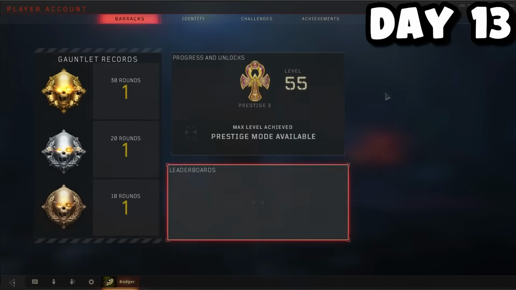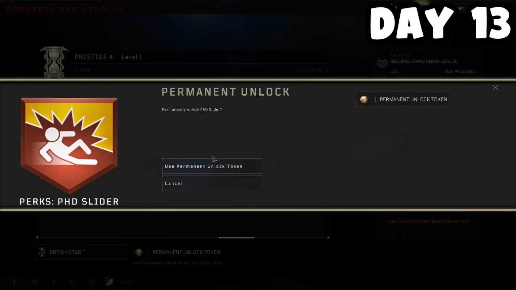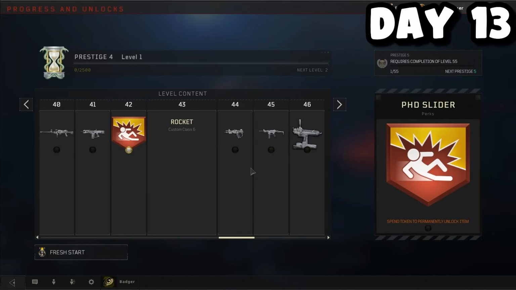Once I was at max level, I went into Prestige 4, and then using this permanent unlock token, I went ahead and unlocked PhD Slider. It took me 4 prestiges to unlock it. I know, but at least we got it unlocked.